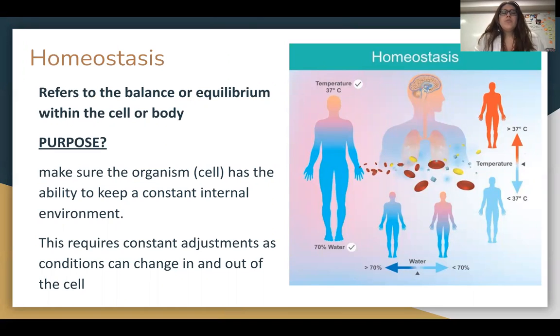You'll find out what that is as you do this assignment that I'm giving y'all today. Our body wants to make sure that we have that constant internal environment, and it's always making those changes, right? In and out, in and out. Things are constantly moving in and out of the cell. We're excreting things like sweat, we're intaking things, like when you get cold, you have goosebumps, you want to trap that heat. So homeostasis is very essential, and it goes along with our cell membrane transport.